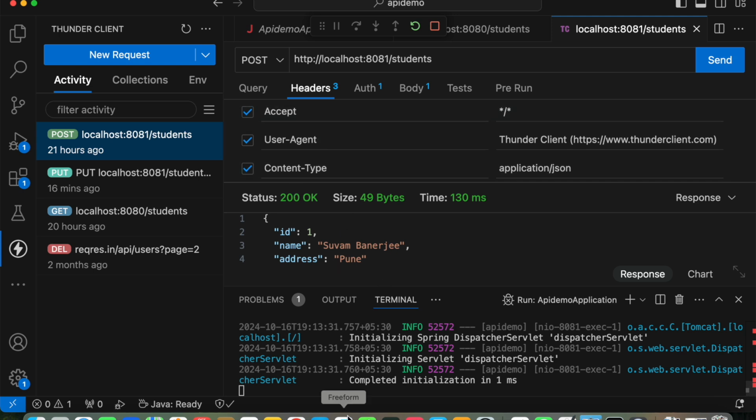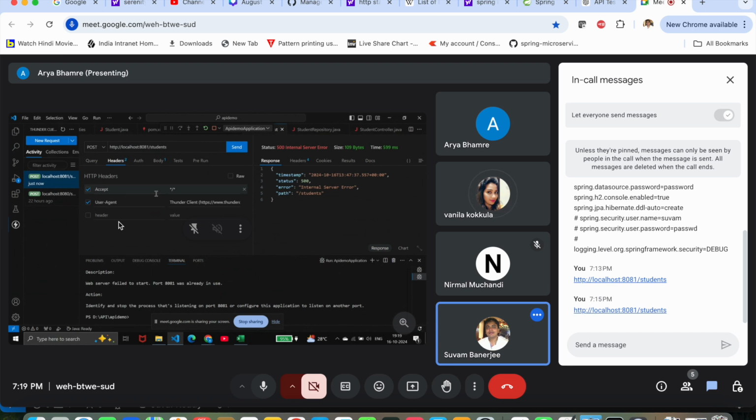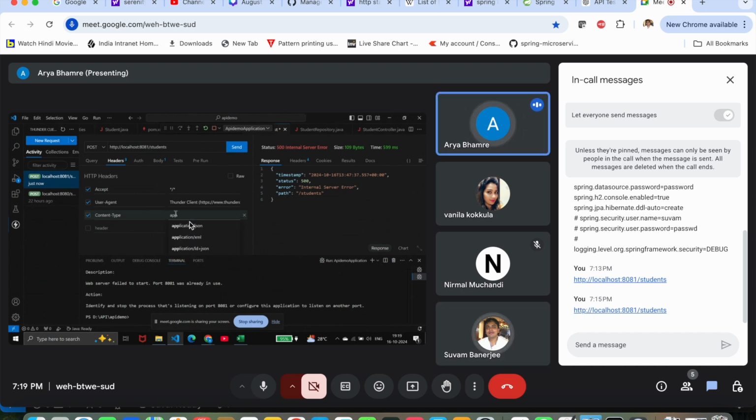Okay, in headers, in the next line type content type. हाँ वहाँ पे लिखो content type, टाइप करो, आ जाएगा C कैपिटल, हाँ वो सिलेक्ट करो, content type, इधर एप्लीकेशन जेसन, वैल्यू में एप्लीकेशन जेसन, जस्ट टाइप एप्लीकेशन, हाँ द फर्स्ट वन, करेक्ट. Now try to send it. 500 internal server error.